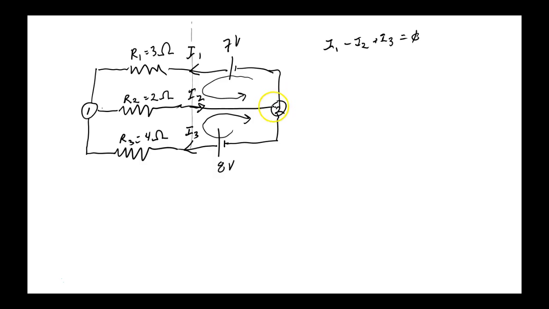Now, if you tried to do number 2, you would have minus I1 plus I2 minus I3 equal to 0. That would be the same equation, just with opposite signs, so that doesn't give us anything. So let's do our closed path. Now, you just pick a point. I'm going to pick this one right here.